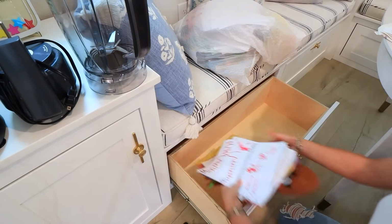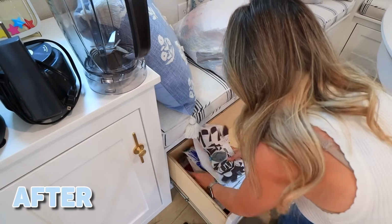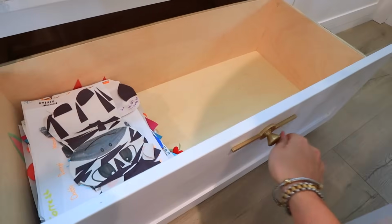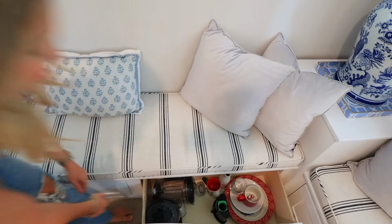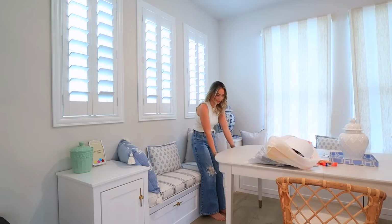And now all of the artwork I'm keeping is going back in this drawer. Guys, I ended up using less than a third of the drawer for the artwork that I'm keeping, so I'm not gonna have to revisit this category for a very long time. Eventually I will do a storage bin, but this is why I want to encourage you guys to tackle those small projects because this is gonna make my life so much easier knowing it's done. I'm not going to have to work on this category for a long time to come. And now I have extra space for this blender that I told you I've looked for for a long time.